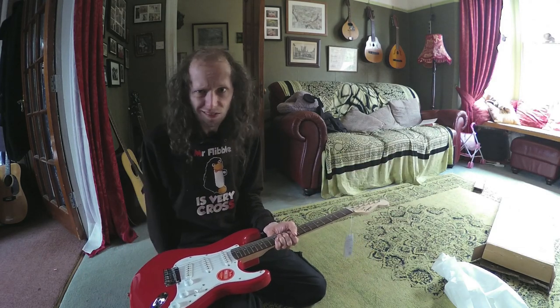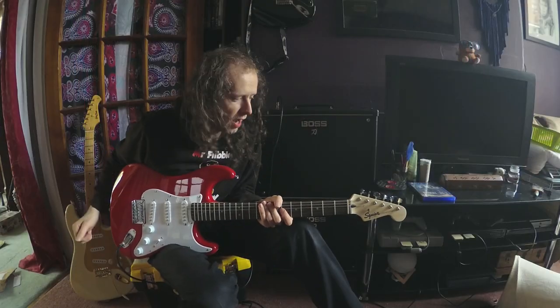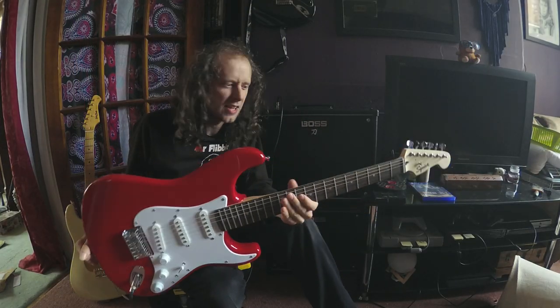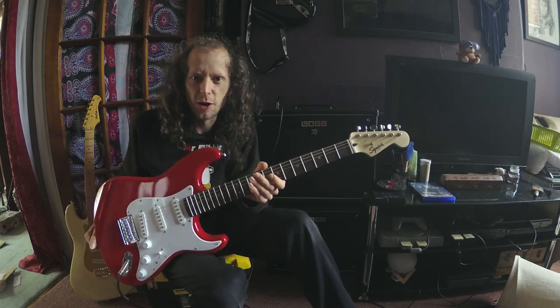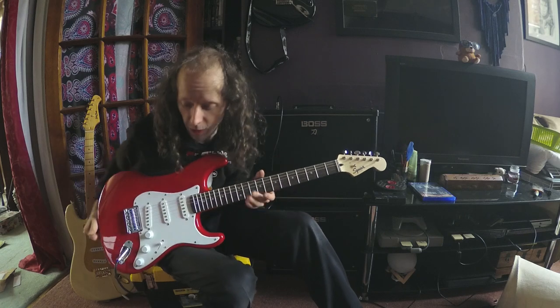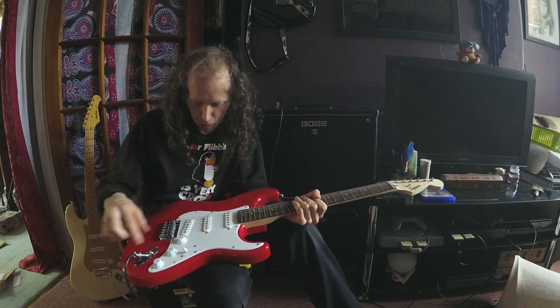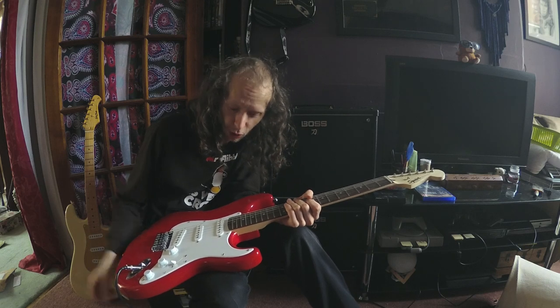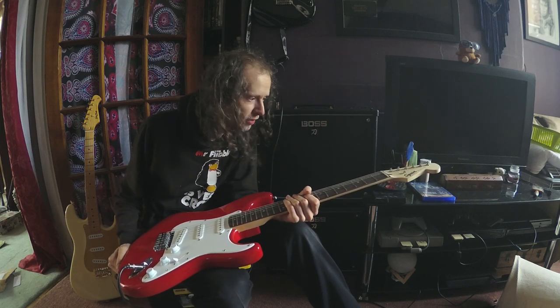Let's try that. Okay. So, got it tuned up, got it cleaned up as well, got all the dust off. Wasn't a massive deal. It just felt a bit dirty. Anyway, got all that off, got all the plastic off the scratch plate, which is the best part of a new guitar, as we all know, is peeling the scratch plate plastic off.